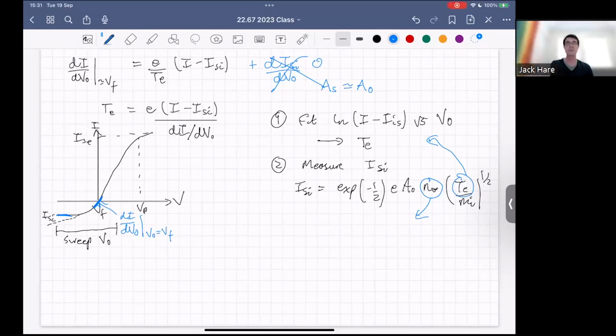And so the benefit of this, like we were saying, is that we don't need to reach high currents, which could screw with the theory. We don't want to reach high currents or high potentials where our theory is invalid, and we don't want to draw lots of current and melt our probe. Got it. Thank you. The melting the probe thing probably sounds a bit funny, but this is genuinely a huge problem, which is why I keep saying it. We must operate at the lowest currents possible. Okay, great, cool. Any other questions on this before we go on to some more advanced Langmuir probes? Okay.